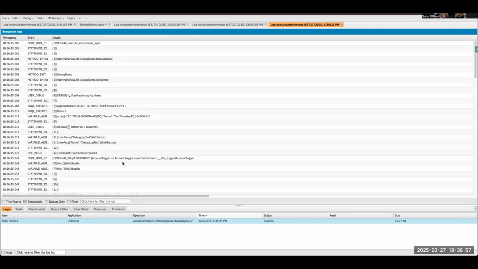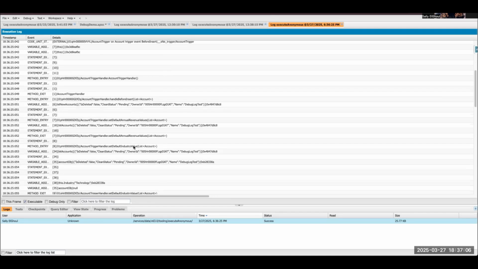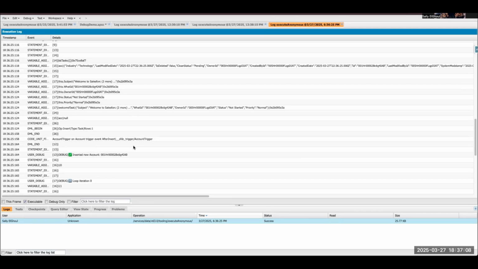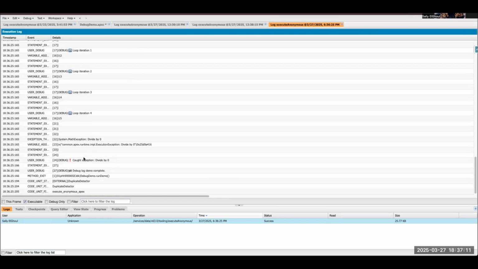Something I forgot to mention or show you live during the session, so I just want to take a quick look at it. We saw together, we had the log and we went one by one, line by line, and read it, and we saw the difference when we had finest versus the lower level of the logs. But in both cases, I had executable ticked. We said that's related to the code I'm executing directly, what's happening. So I'm not showing all the details that Salesforce can be adding, and some of them are the limits.